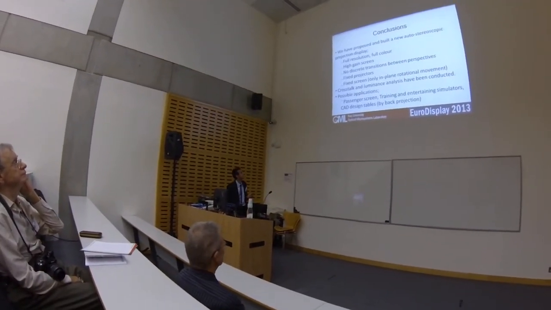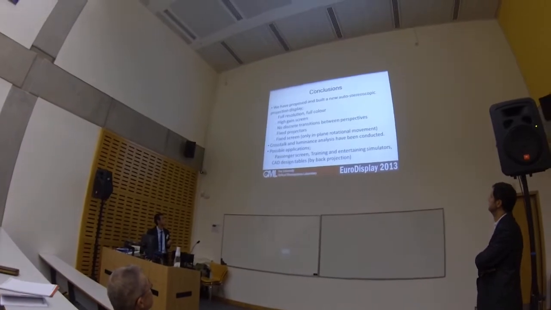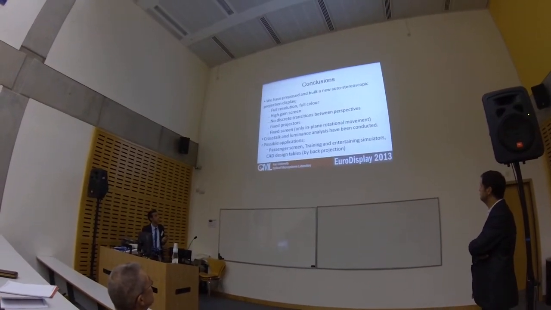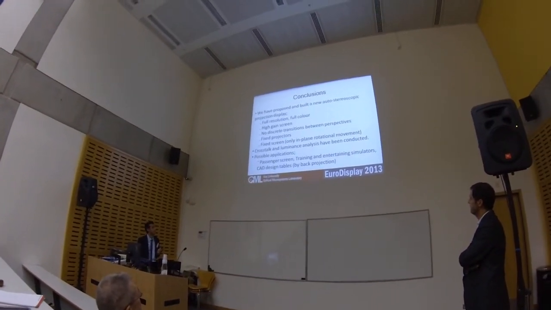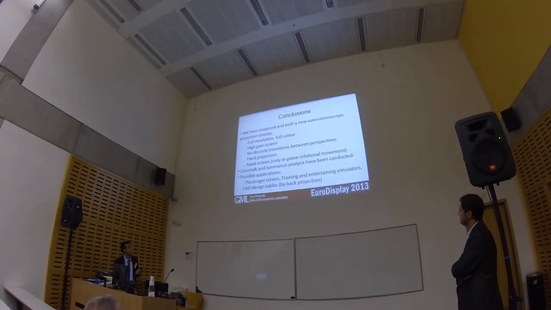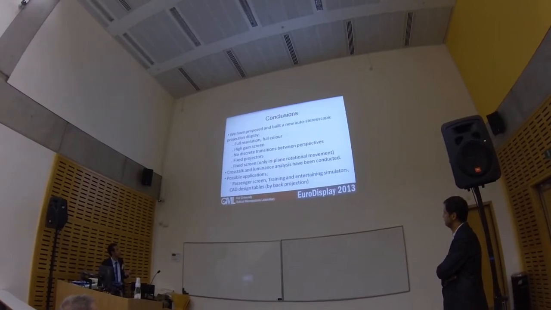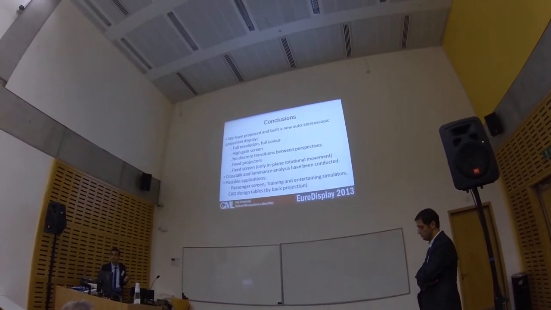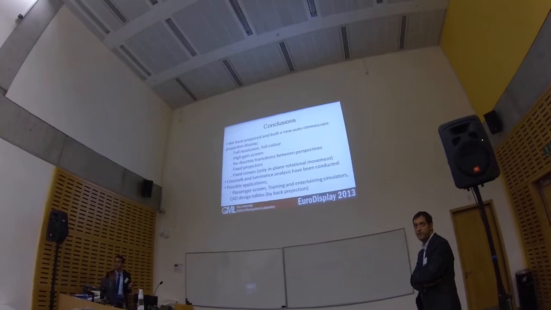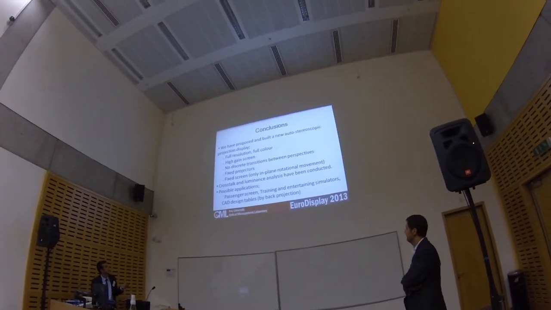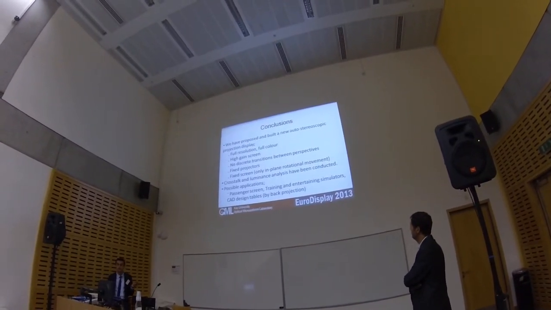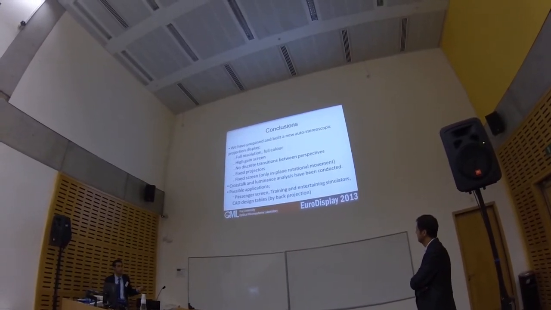And this is the conclusion. We have proposed and built an immersive display. It has full resolution, full color. It has a high gain screen, and there is no discrete transition between perspectives. The projectors are fixed, but we don't have any problem with overlapping the images. The screen is fixed too; maybe it rotates in plane, but it doesn't make any translation movements. And we have done crosstalk and luminous analysis, and it is less than 5% in a large viewing area.